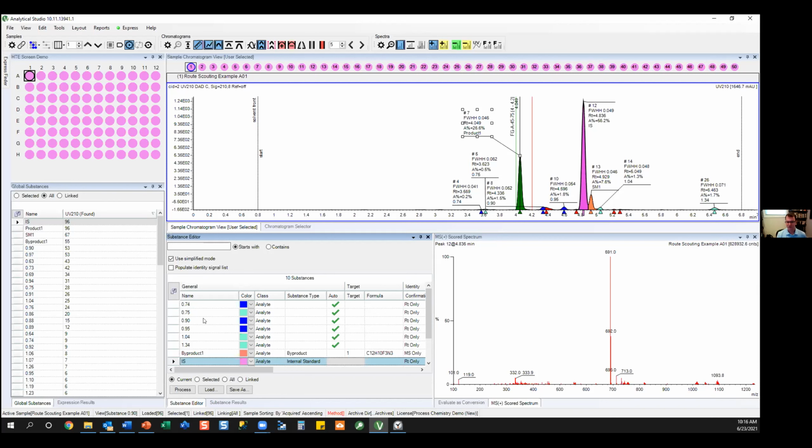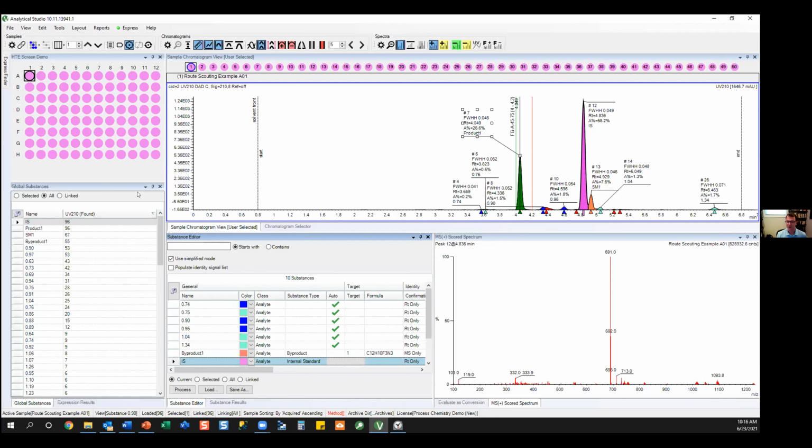And then this enables us as well to look across all of the different samples in the plate or in the reaction, different reaction conditions, and say, how many times does this particular impurity at this particular retention time occur across all of these samples?